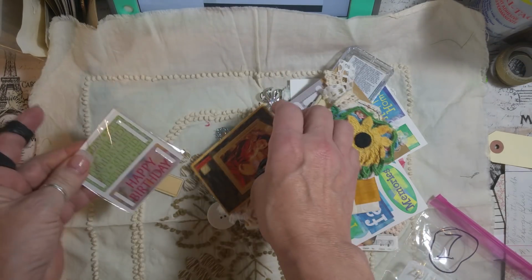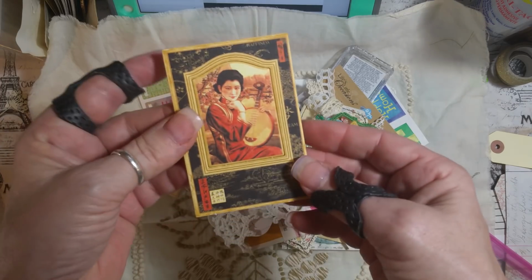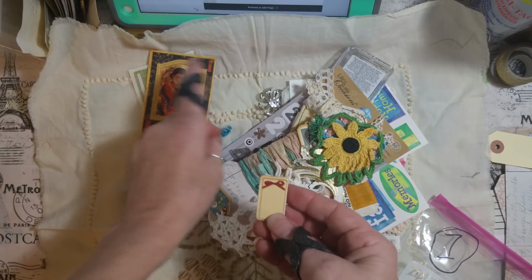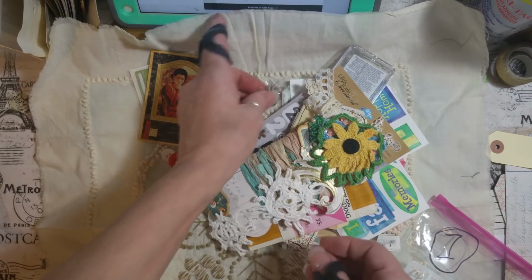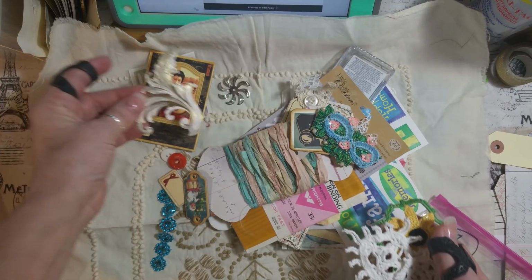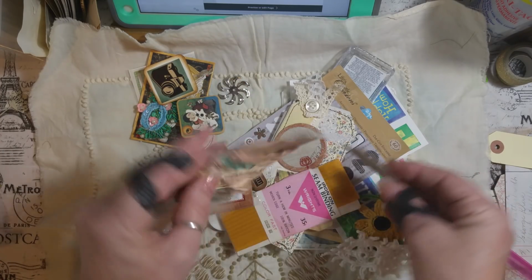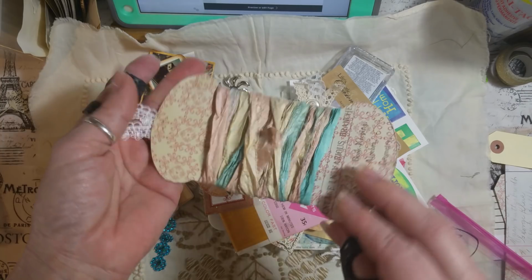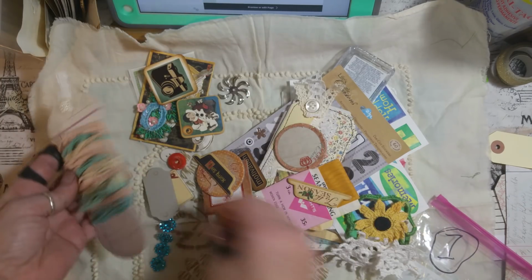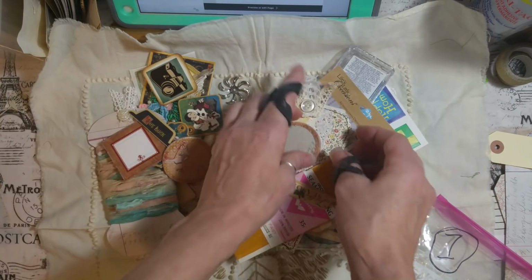But there's like puffy stickers in this one and some chipboard pieces. This middle part comes out. There's lots of chipboard pieces, vintage buttons, little bling things, metal pieces, doilies, little filigree things, a little applique, some more chip pieces, and I made this little spool and wrapped some sari silk around it and just made the tag so you can use the tag as well when you're done. And there's just lots of cute little chipboard pieces I've never gotten to use.